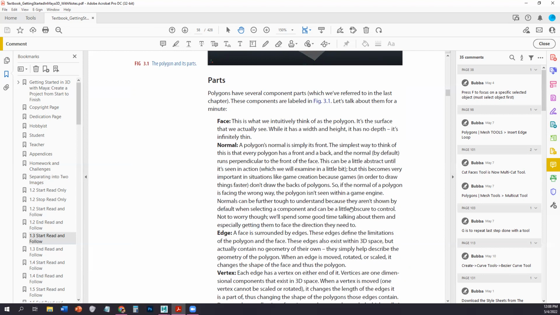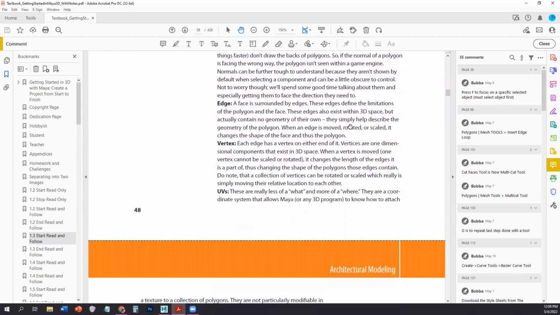Normals can be further tough to understand because they aren't shown by default when selecting a component and can be a little obscure to control. We won't have to do too much of that, thankfully. Not to worry, though, we'll spend a good time talking about them and especially getting them to face the direction that they need to. It's really easy. It's just going into one menu and pressing one button to get them to flip.